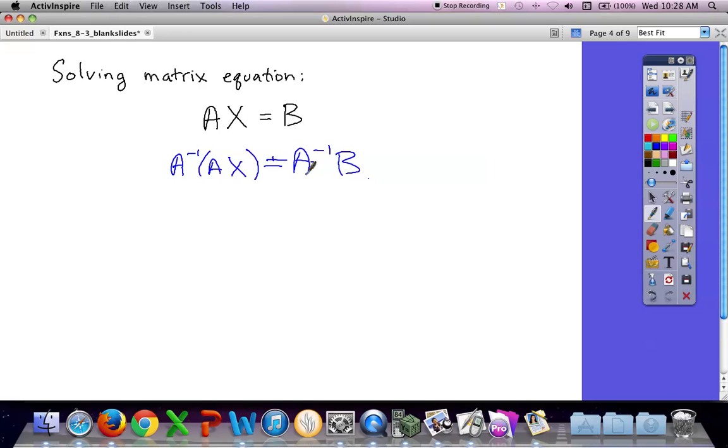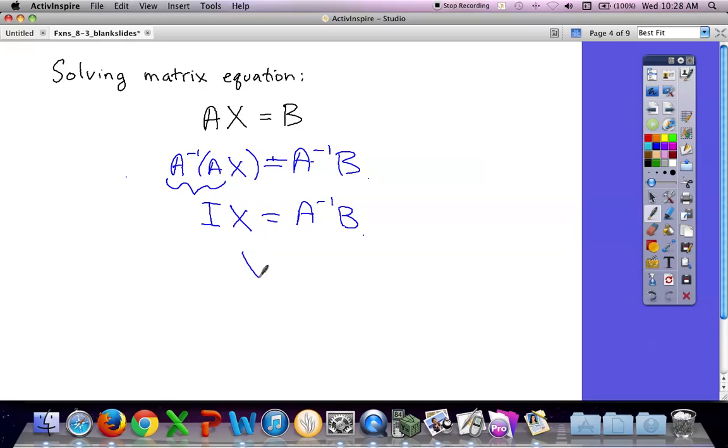So you don't worry about so much the details at this point, but we're going to do this to both sides. Now, what we know is when you multiply a matrix times the inverse, you get this thing called the identity matrix, which is I times X. And the identity matrix, by definition, is the matrix that when you multiply another matrix by it, you get the same matrix back again. So I times X equals X. That's the way you solve for X.